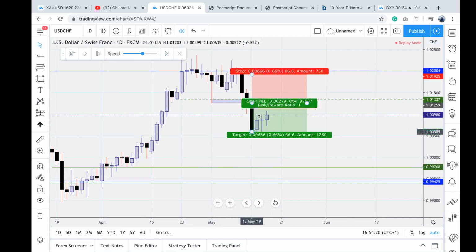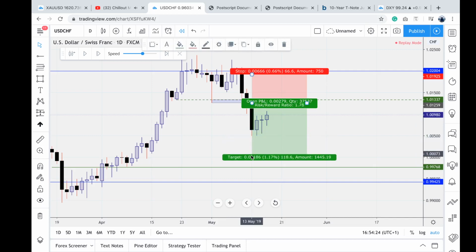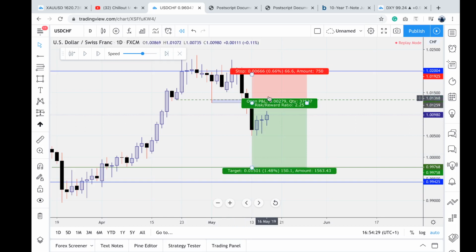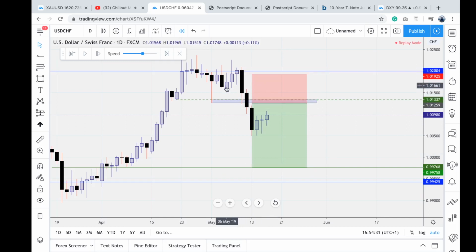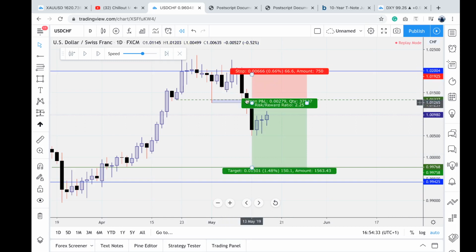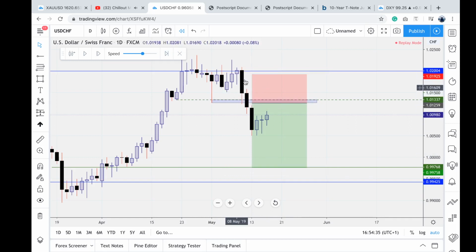In the next video, we're going to start to cover the 4 hour time frame and smaller time frames. But for now, we're looking at these levels for swing trades. And obviously, you're going to put your stop loss above the last premium institutional reference point. We don't expect the market to get back to this level because there was a very massive range around this level. I remember in the last webinar, I said that in the ranges, this is where the institutions accumulate positions.